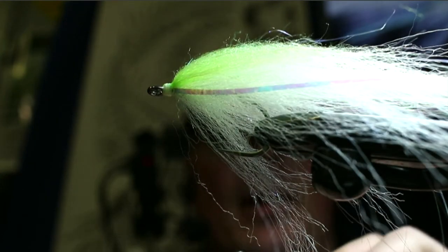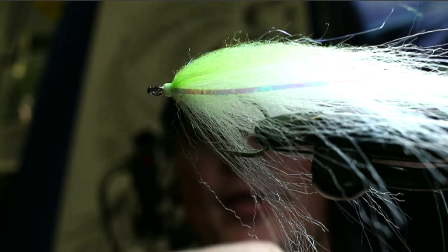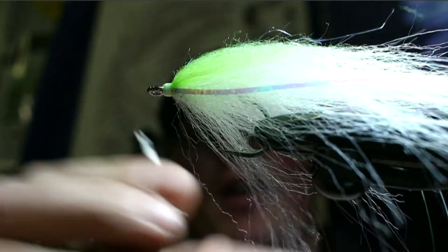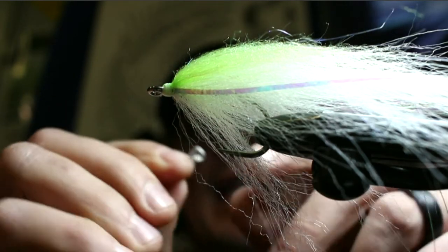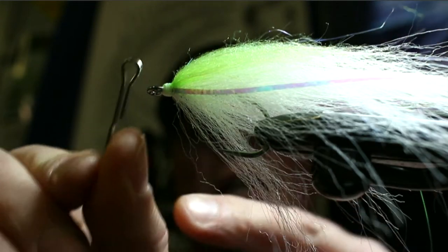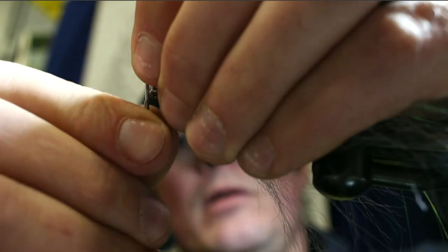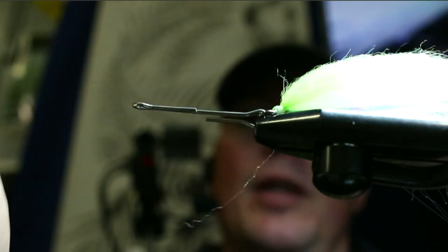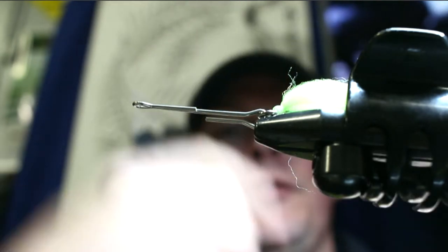I'm tying the front on a big game shank — I think it's 35mm, but it's heavier wire. If you use a standard wire shank and hook a good fish it'll probably bend, so you want something with meat to it. Notice one eye of the shank is bigger than the other — that larger loop is the one you hook into the eye of the hook. You want maximum movement out of the back of the pattern. To protect your hand from the hook, clip something over it — I steal hair clips from my wife.